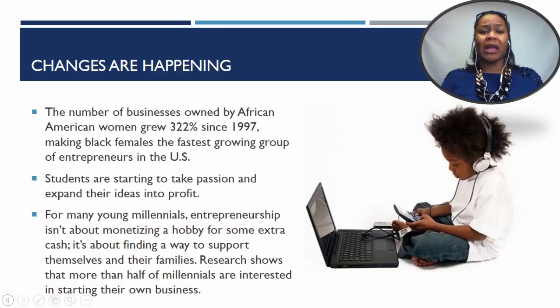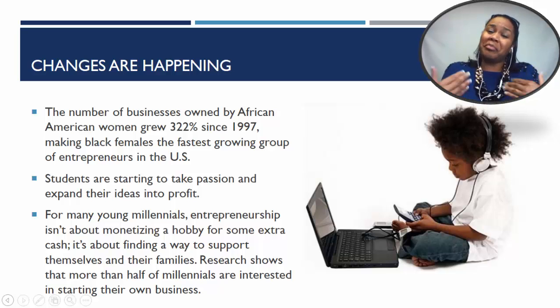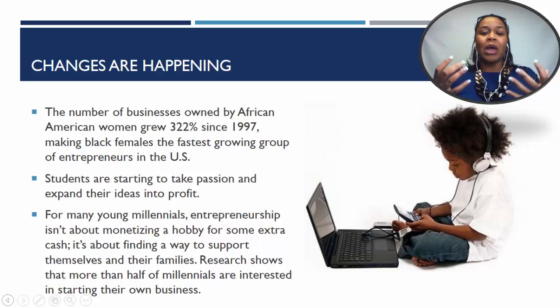things are a little difficult for them, right? Healthcare and housing have gone up, being 4 to 5 times more expensive. Wages have stagnated since the 70s. We talk about jobs and opportunities, which are limited. And so many things like pensions, healthcare, and benefits are few and far between compared to our parents' generations. And so if you're looking for high-skilled, high-paying jobs, you may have to relocate to bigger cities: San Francisco, Chicago, Boston, New York. And so we're starting to see students take a passion and turn some of their ideas into profits. And for young millennials, entrepreneurship is about making the cash and making the money that they need.